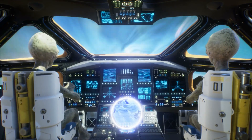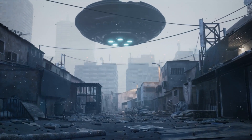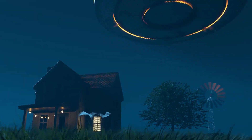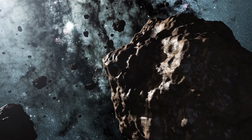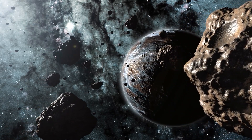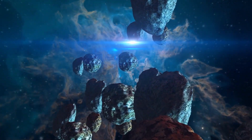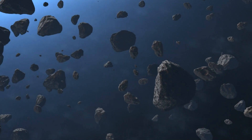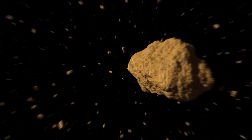To determine which alien visitor delivered Earth's water, let us examine the composition of each and compare them with the Earth. Vesta is one of the largest objects in the asteroid belt, with a heavily cratered surface suggesting a violent past full of collisions, making it the best object for this comparison. Rock samples from Vesta showed the same distribution of isotopes as seen on Earth. While this shows that asteroids have similar composition to Earth, it does not mean Vesta itself delivered water. An asteroid far older than Vesta delivered water to the Earth, likely in a series of events rather than one.